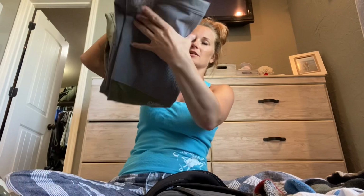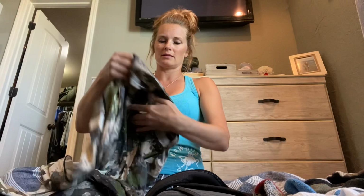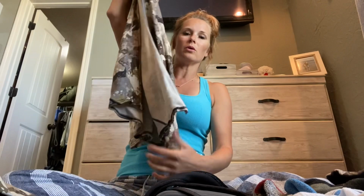My next layer is my merino wool. I always love a wool base layer because it's great when you sweat. When it's hot or cold, it's a great layer. So that's going to be my start out layer. I also brought this as my first layer lightweight. This is the Tin Tree lightweight. And then I never forget this layer no matter where I'm going. This is the merino wool hoodie. It is phenomenal. Hot, cold weather, you name it, it is perfect.